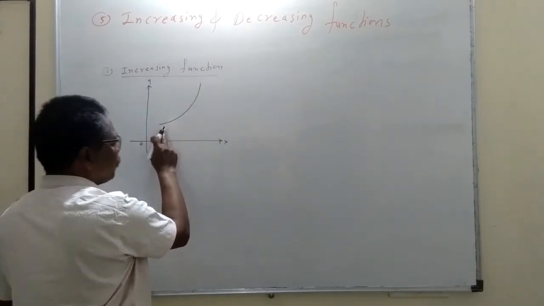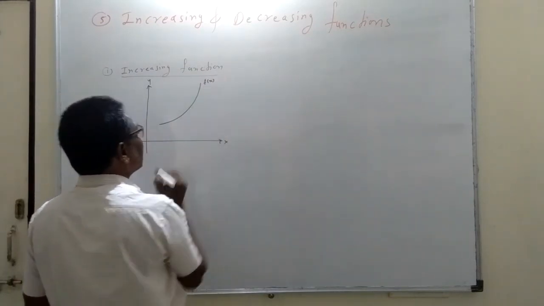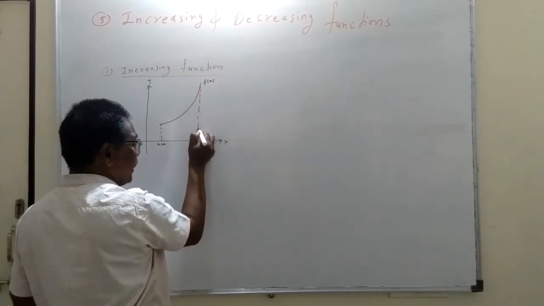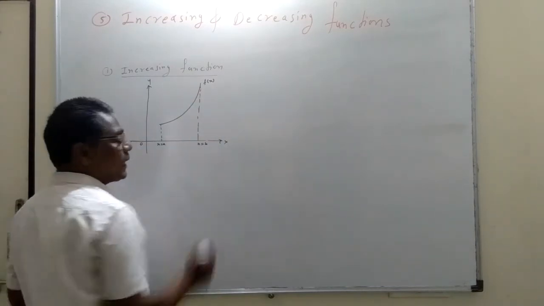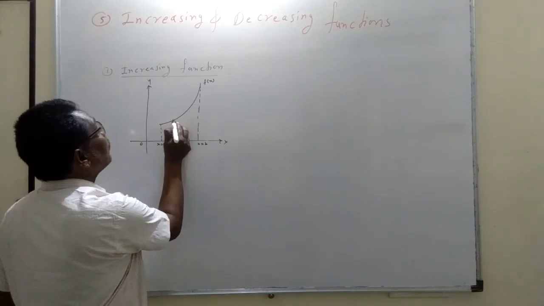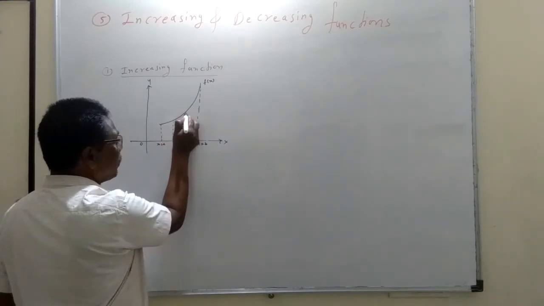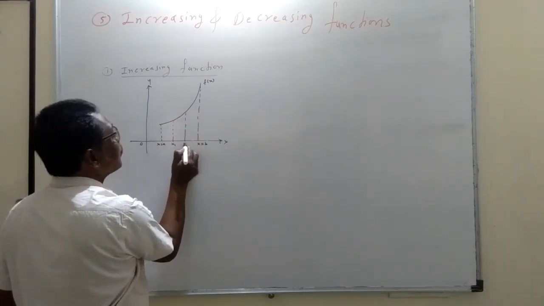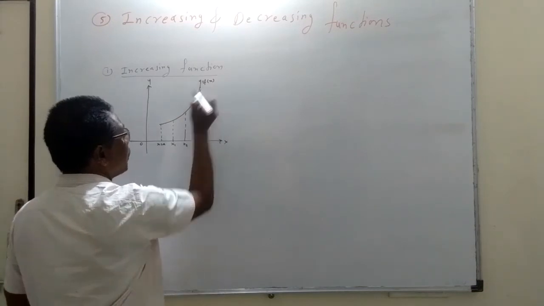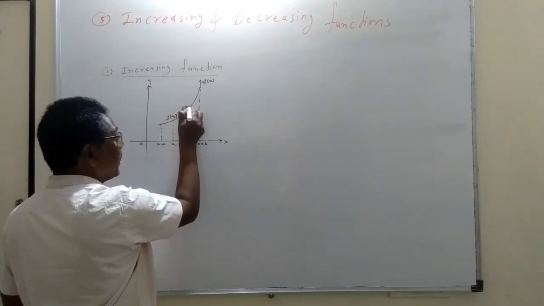For this graph, as we increase x, y also goes on increasing. So this is the function f of x. Now suppose we consider the interval x equal to a and x equal to b. We will check whether in this interval AB the function is increasing or not. For that, we will consider two neighborhood values in this interval, x1 and x2, so that x2 is greater than x1. Now the corresponding values of y: y is the function f of x, so this value is f of x1 and this value is f of x2.